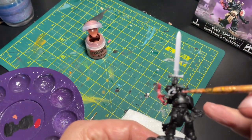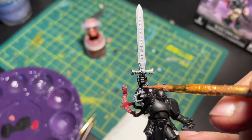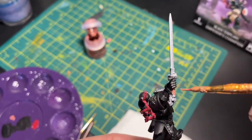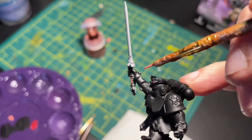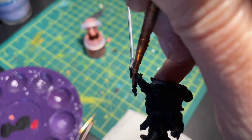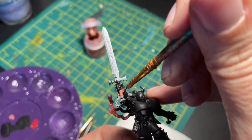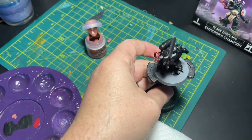I know I put a bunch of water in there by accident, and it kind of thinned the paint out already. So we just have to be very careful doing that all the way around. And again, I apologize. Let's do this way. And just like so. Okay. All right, so we got the handle part there.